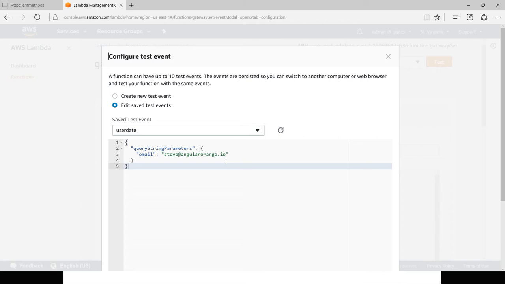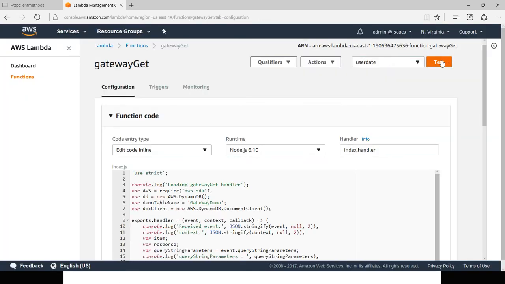And with the Lambda proxy, my request and response becomes a little bit more integration friendly, where I have a little bit more control over what's happening in and out of the Lambda function, but I won't get you too concerned with that. Let's just try to test the Lambda function to see what happens.